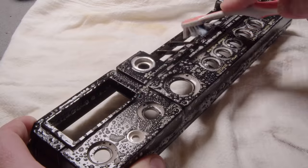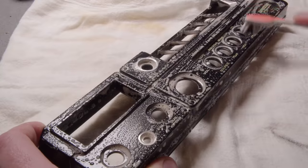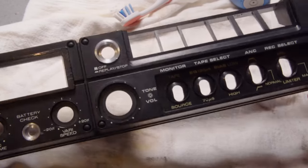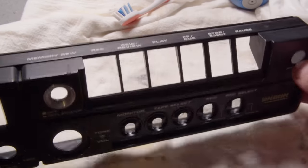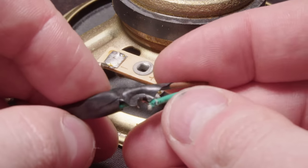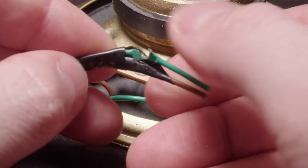Since I'm in the cleaning mood right now, I might as well clean the front panel as well. This whole device really hasn't been that dirty. The inside actually was dirtier than the outside, but a nice little clean to shine it up. It still looks fine. It's pretty well worn, lots of little nicks and stuff in it. But other than that, it should be fine.